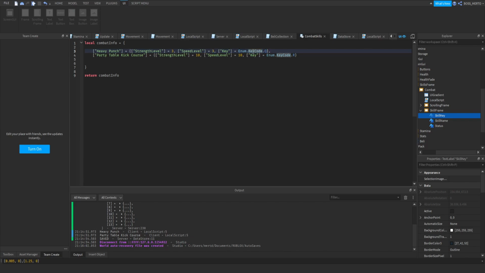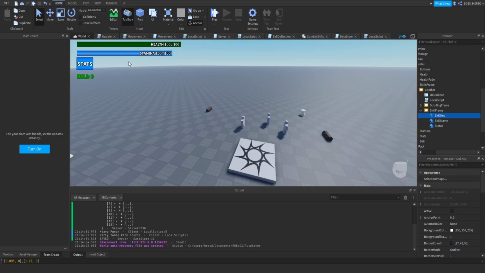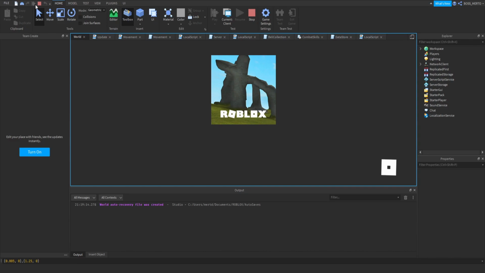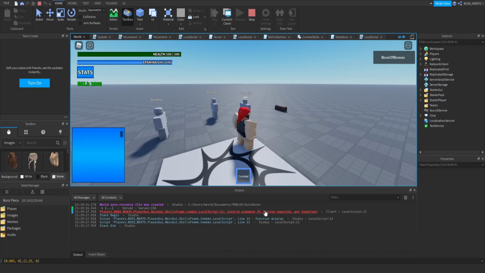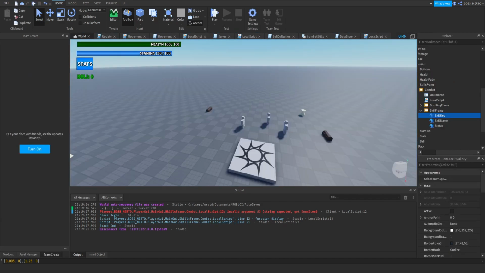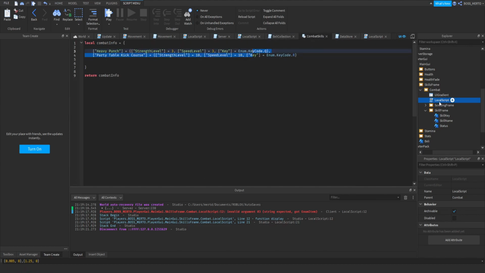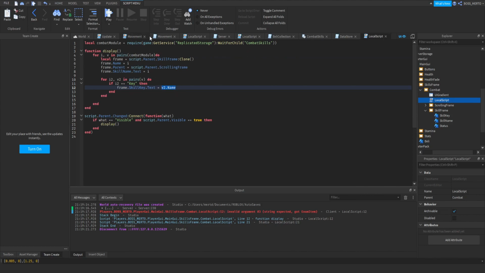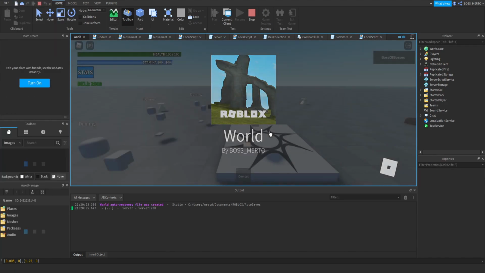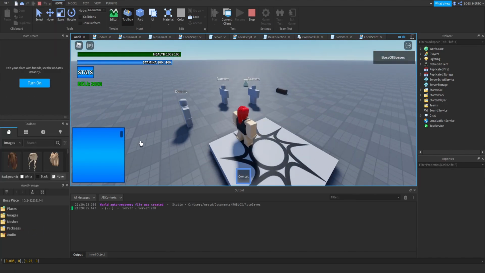And we now want to set the text of the skill key equal to this. And since this is not a text, it could and probably will cause trouble for us. But I'm just going to check if this really is the case. Yeah, let's see, it is. So I've just looked this up, and there is a way to take care of it. So we could just add all of this Enum stuff. As you can see, Enum.KeyCode.Q, and then .Name. And this is supposed to display the key we have defined as an Enum as a string. So let's hope that this is good.